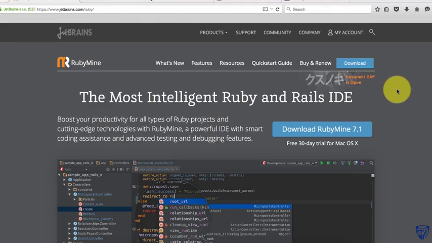Number one, there is RubyMine, and RubyMine is made by JetBrains, which incidentally is the same company that makes IntelliJ, which is an excellent Java IDE out there. And RubyMine is no different. A lot of Rubyists prefer using RubyMine. It's a very good IDE. Now it's not free, so you'll get a 30-day trial to see if you like it, and then after that you have to purchase a license. But it's an excellent IDE, and I encourage you guys to try it out if you are into IDEs.